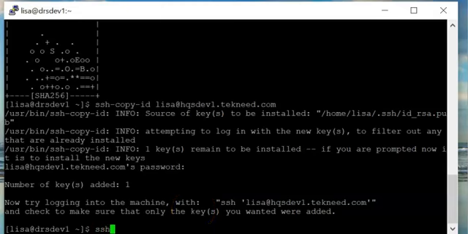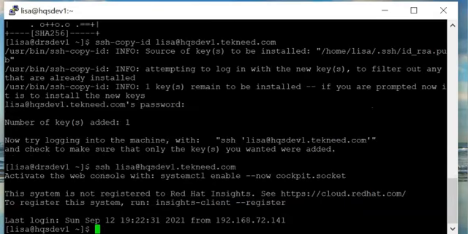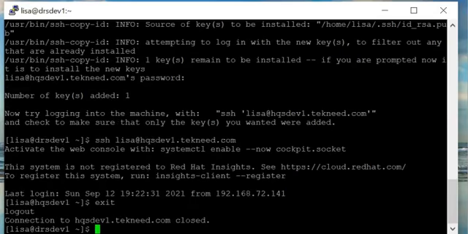So now let's try and SSH into HQS-dev1 with Lisa. So let's see if we're going to be prompted password or not. Alright, so this is good. We can now SSH into HQS-dev1 via Lisa. So let's run the command again. That's Ansible hqs-dev1.technid.com. I'm going to do for uptime.